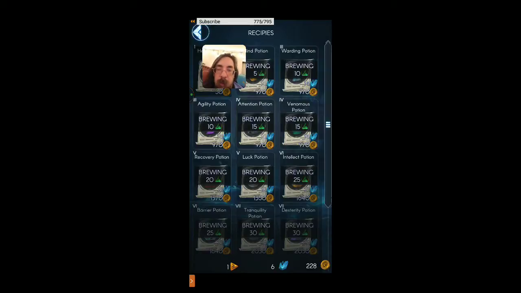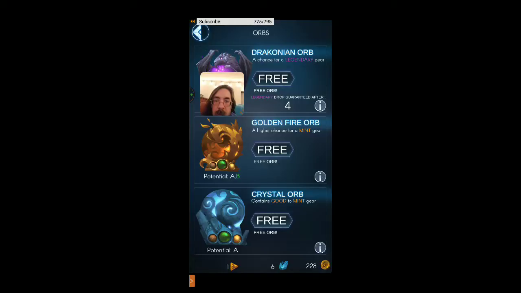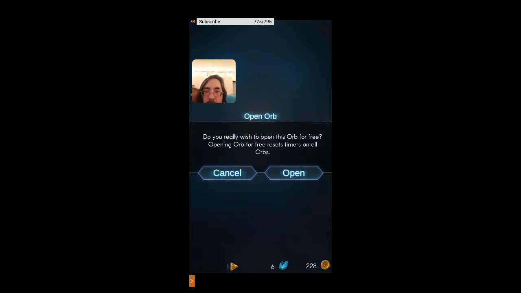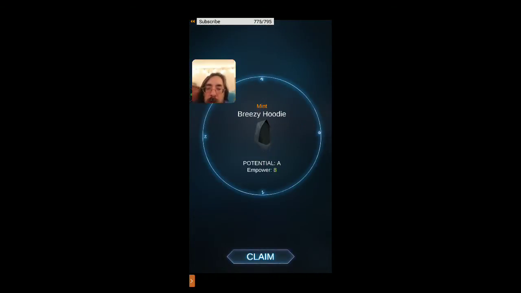Now, when I first played this game, when it first came out, I was level 15 or so. So when I reinstalled it, it started off small again. Orbs. Transfer legendary gear. Mint gear. Let's try a free open orb. Alright, let's see what comes from it. You get a free one periodically. Hey, a hoodie.